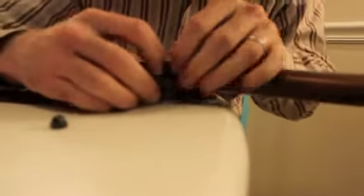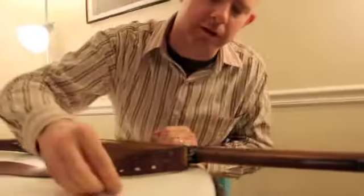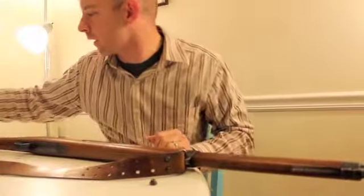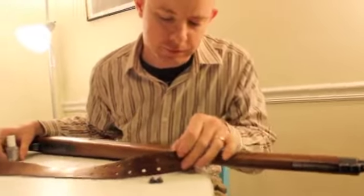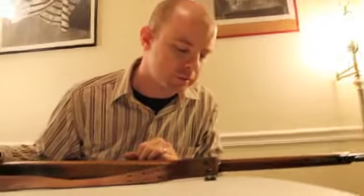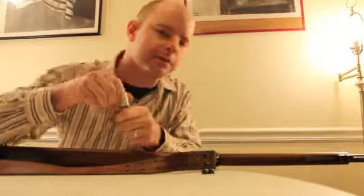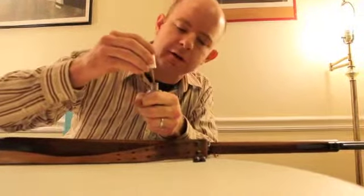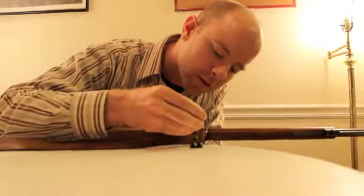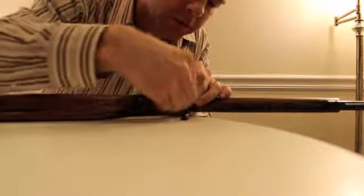Now, I mentioned that mystery thing that I used on this project. I'll go ahead and bring that out now. The nuts could back up, so you want some kind of Loctite or something on there. Again, in keeping with the resourcefulness of this project, I don't have any Loctite. So what I decided to use was some old nail polish that my wife had, and it's not going to be visible. Nobody will know, so it's not a huge deal. And this isn't like hot pink or anything, so it's no problem. But you just want to put that on the end there, so that your nut won't back up. Take your nuts, and put those on.